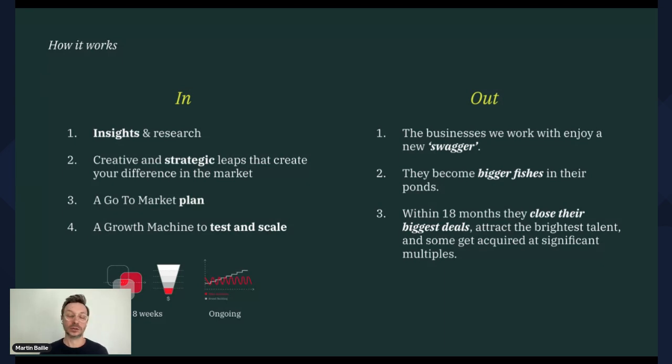We have partners in PR and growth and content, etc. What you get out is what Square, our partners, called swagger, which is after 12 to 18 months of rebranding, perhaps a new website, perhaps new content, definitely consistent marketing, and consistently sticking to that provocative point of view that we've established, you get a swagger, you get a confidence, and people start coming to you. So classic kind of inbound marketing opportunity. If you have that confident positioning, you become bigger fishes in whatever pond you're swimming in.